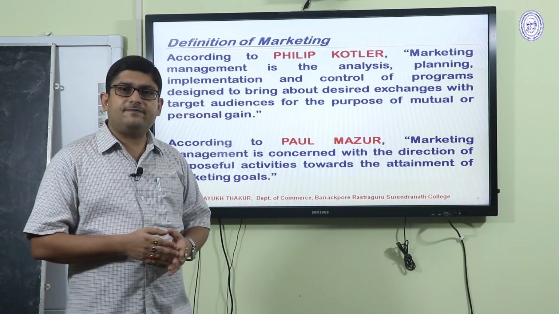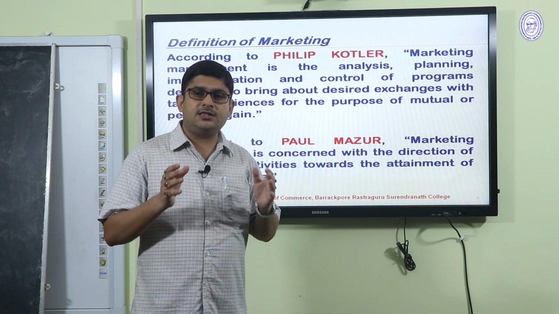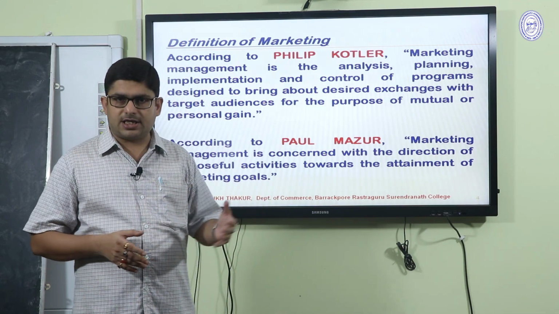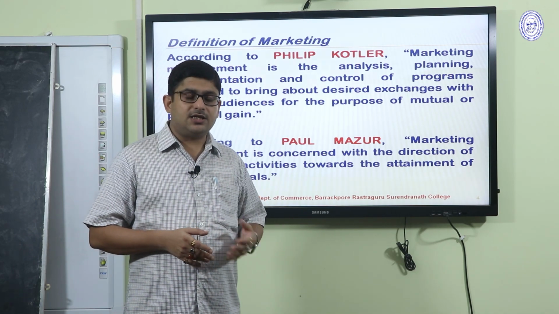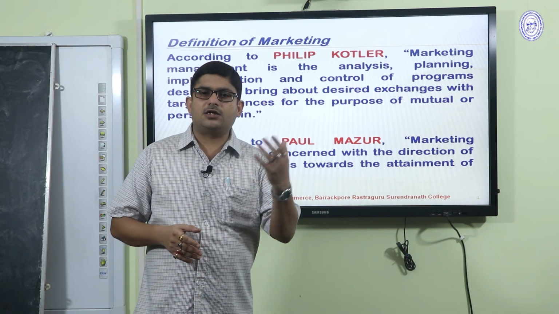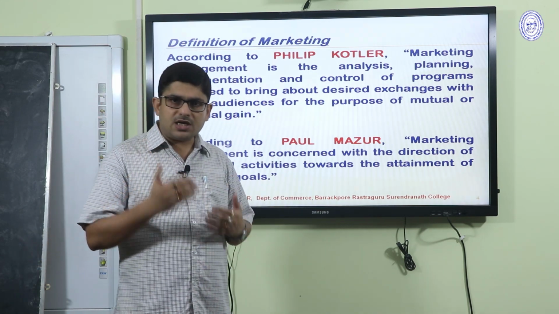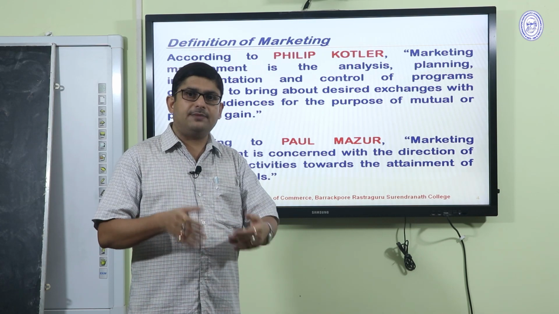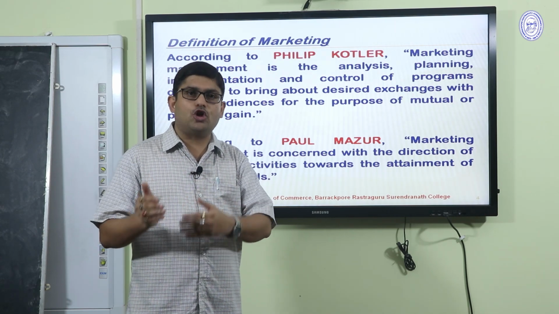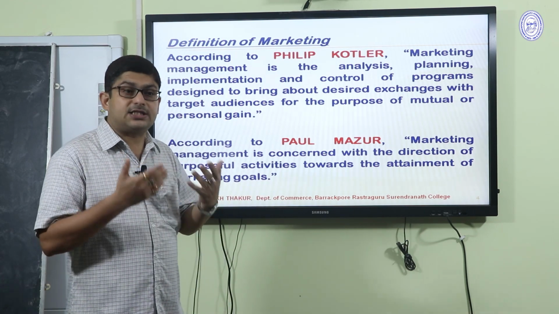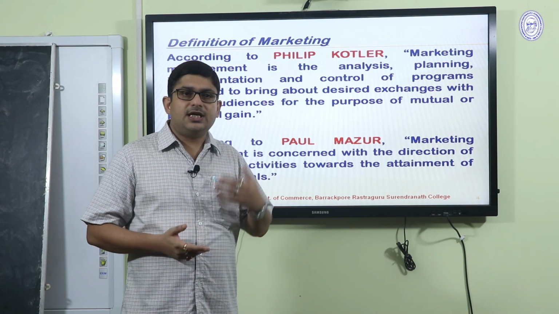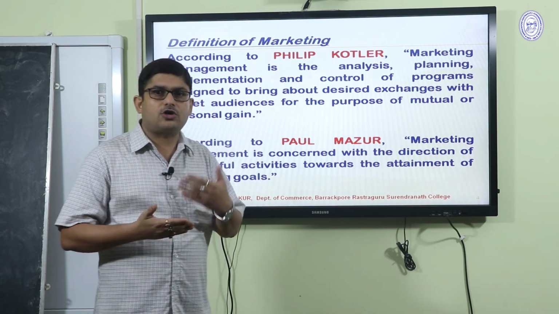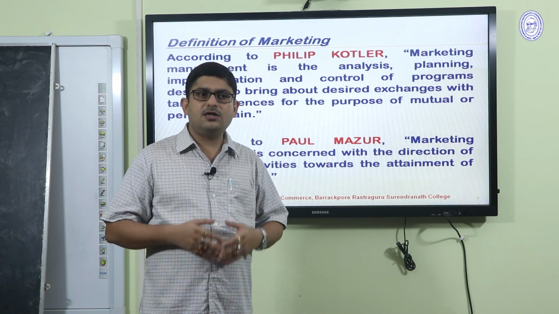Obviously, from the definition of Philip Kotler, we can understand that analyzing the customers, analyzing the mind of the people, is very important in the process of marketing. Because when we analyze all those things, a marketer can come to know whether a particular customer has some issue with the product or service, or whether the feedback is coming positive or is not coming at all. These are the things which can be analyzed, because without proper analysis you cannot create attraction and you cannot modify your product or service offering for the customers.